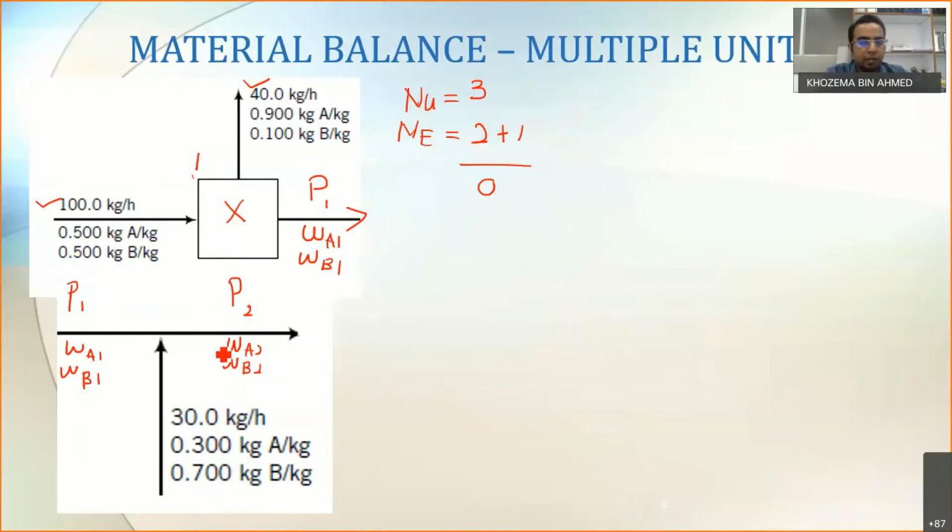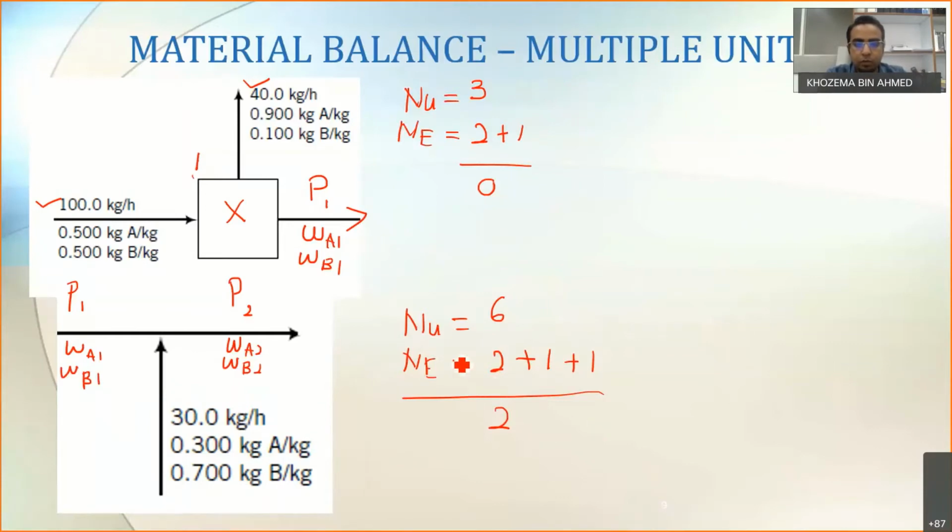So now I have labeled, everything is there. I have my basis. So I do number of unknown. I have 1, 2, 3, 4, 5, 6. Right? This is the number of unknown I have. Number of equation that I can make is that I have 2 species, so 2 independent equations, and I can make an implicit relation for mass fraction in stream 1 and mass fraction in stream 2. So I can add +1 and +1. So you see here, now my degree of freedom is equal to 2. So at this point I cannot solve yet.